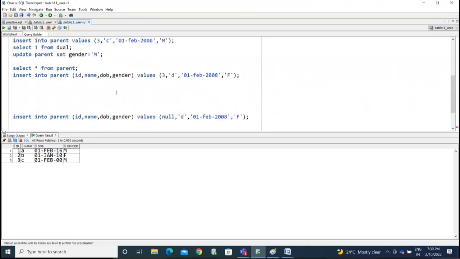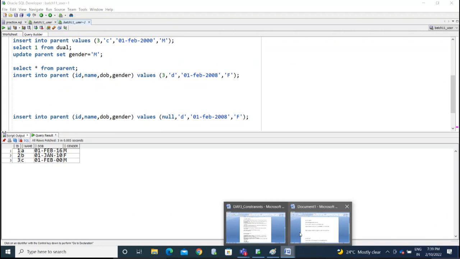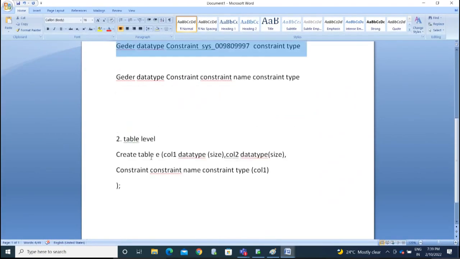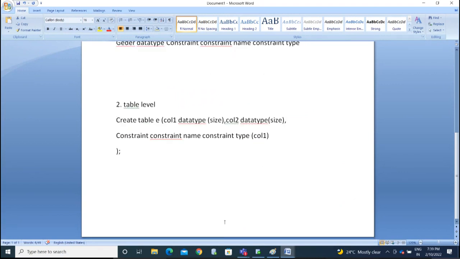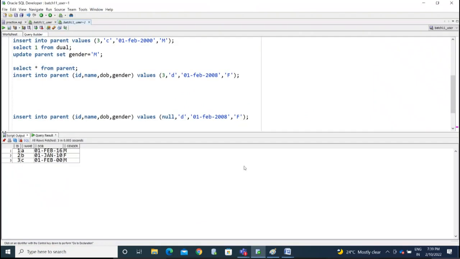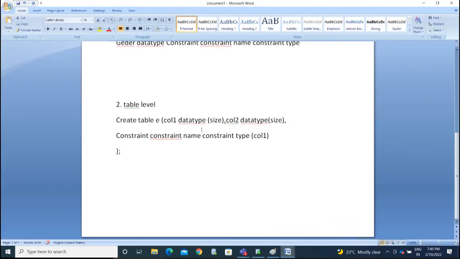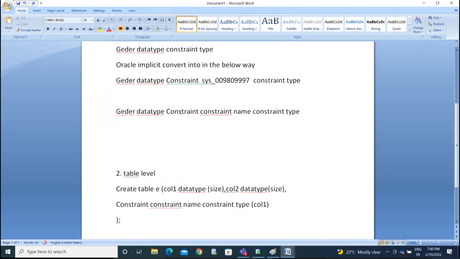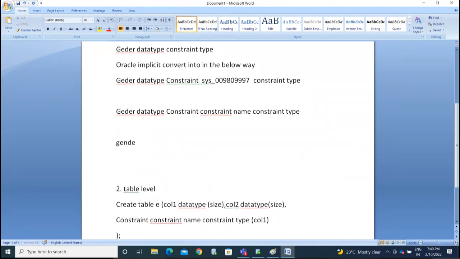One is the column level and another one is the table level. Okay, so now we'll make it as two constraints on the same column. One you can make as a not null constraint. Here you can mention a constraint name, gender. Okay, we are making it gender. So the char, make it as not null. Okay, this is the column level, and you can mention a column level and a table level.